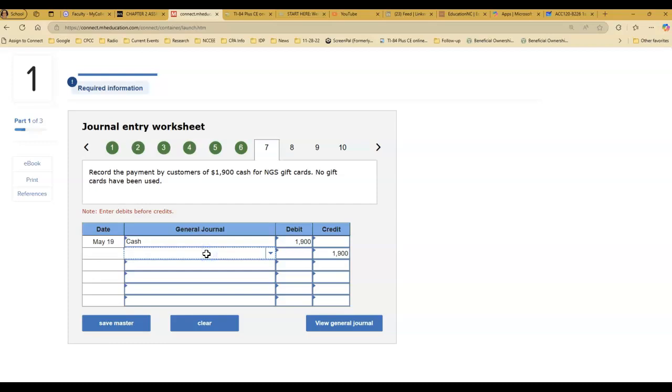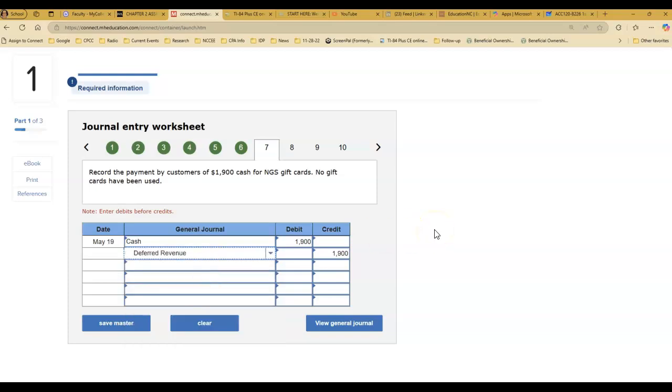And what is it? Okay, we got sales and deferred. Now let's make the distinction between the two. Remember, if it were sales revenues, those gift cards would have had to have been used. Okay, so right now, the only thing that has happened, and let me just say this, a lot of times what y'all will want to do is think all the way to the end of the transaction, but you have to look at just what's happening today. And the only thing that happened today was the collection of the $1,900, and we've got the deferred revenue.